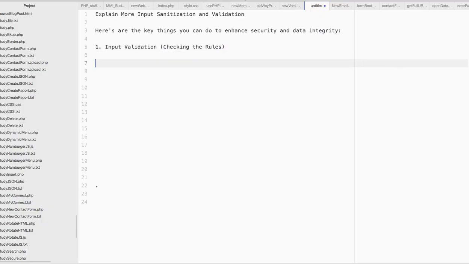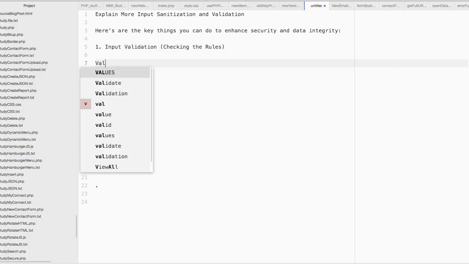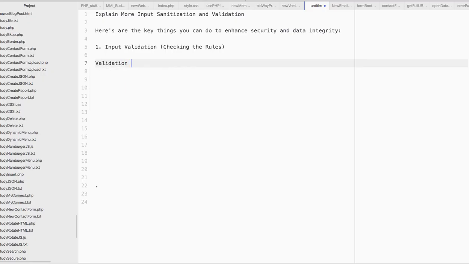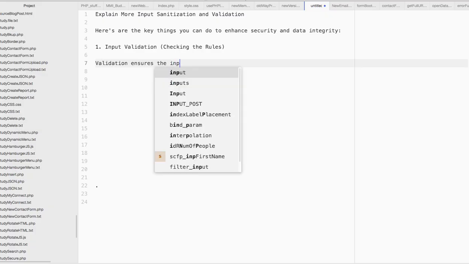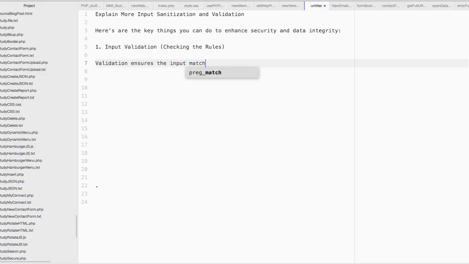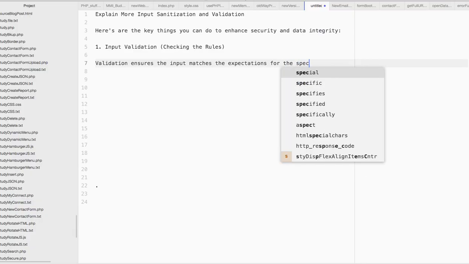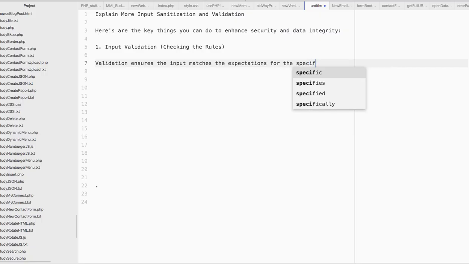So validation ensures input matches the expectation for the specific field.